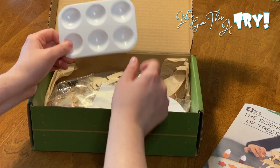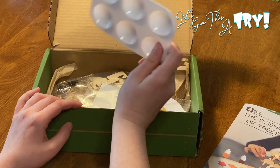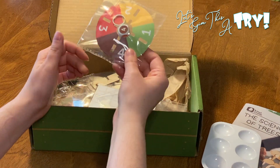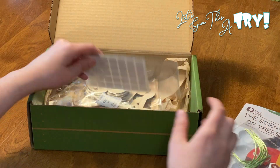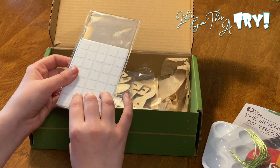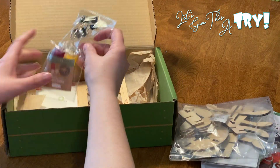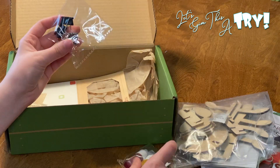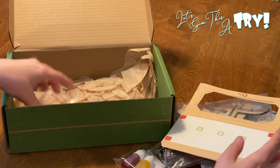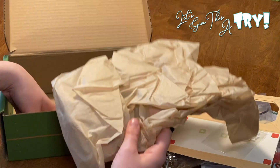In the box we get a paint tray — I used to love paint trays in art class. This is something we can reuse over and over again for crafts. We get our die and spinner for the game, some string, what looks like some hard tiles or stickers, our wood for the tree game, our colors — looks like red and yellow — some binder clips, frames for our flowers that we're going to create, our little paper flowers — quite a few of them if we want to do multiple — and lastly a sheet of tissue paper.